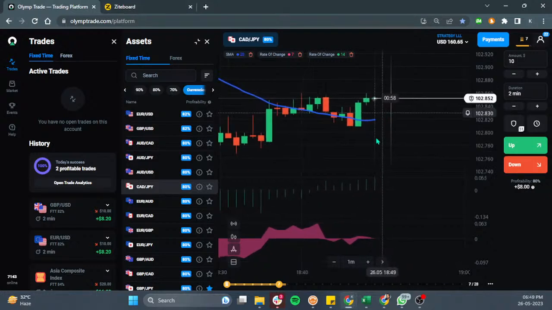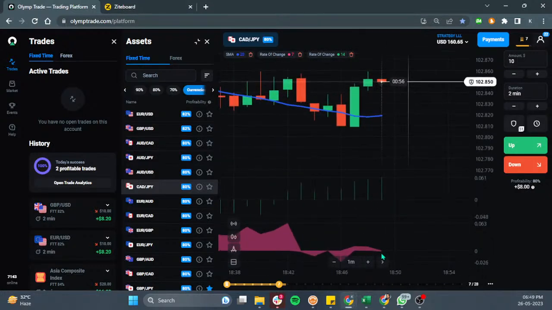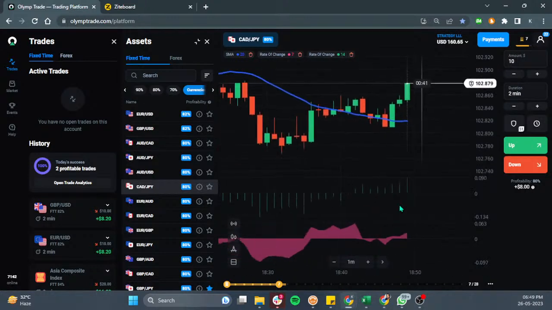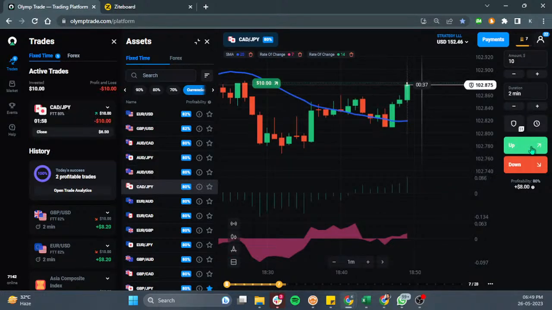Like right now, it's showing an upward trend, but if you see this one again, it's showing a downward trend. That's why this will really help you save a lot of money. So make sure you are patient enough to find these curves, because this trend will really help you identify where to trade and where not to trade. Like right now, it looks like something I can trade upon. Let me give it a try. It's a bit of a risky move to make, but okay, let's see.